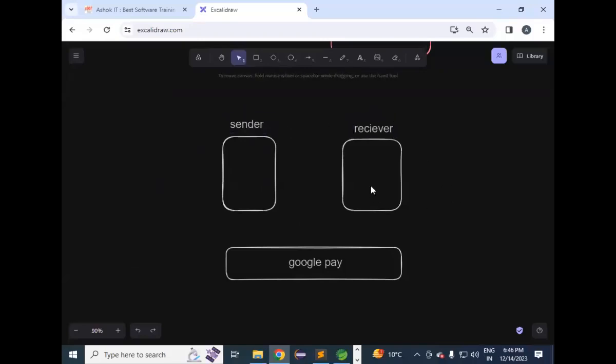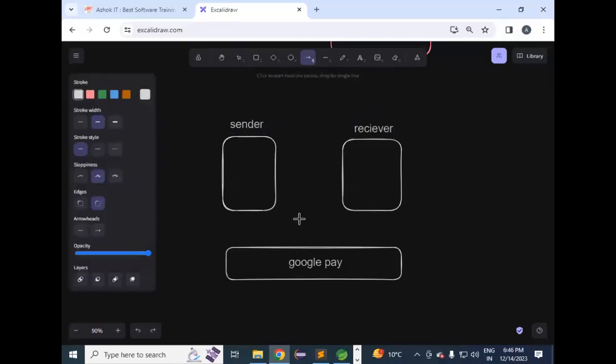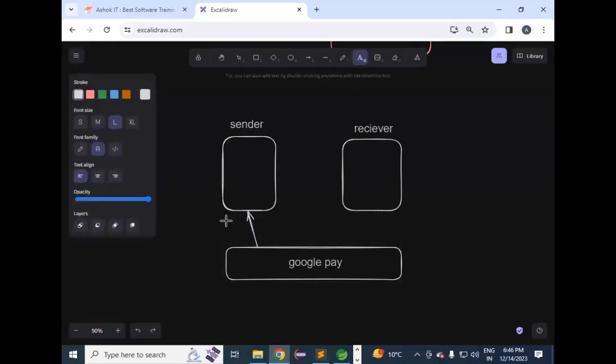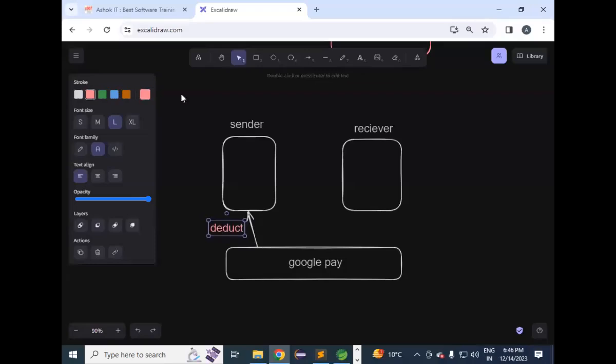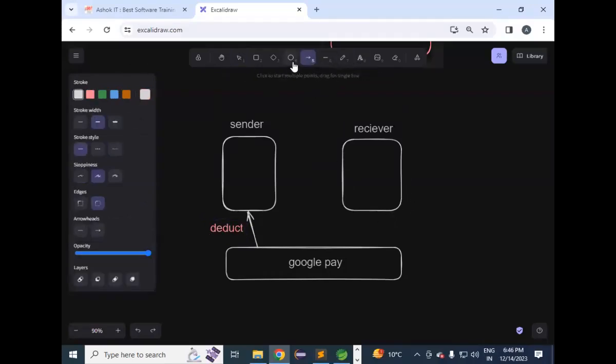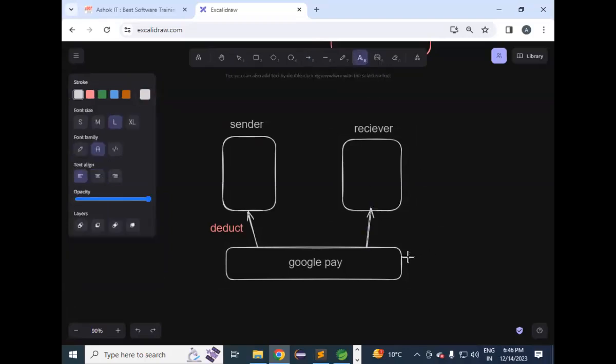So when I do the transaction, Google Pay deducts the money from my account. I have some balance in my account. When I send the amount, money will be deducted from my account, and then money should be credited to your account.